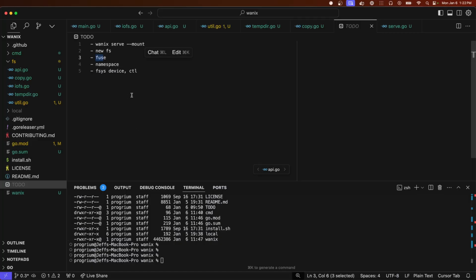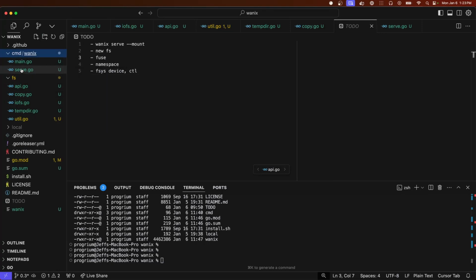So Fuse lets you have a program that can define a file system. It doesn't work on Windows yet, but at least for Mac and Linux, this will work. But yeah, basically let's use this file system abstraction to make a file system.